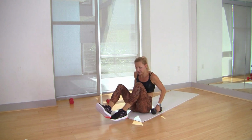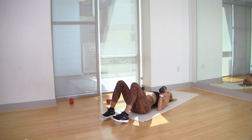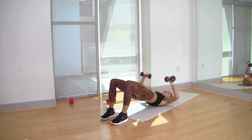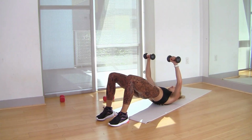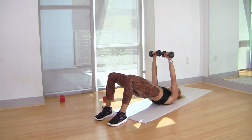Get down on your mat. Weights are above your chest. Lift your hips higher and hold them and pump it for 10. So your weights are above your chest, not above your head, not above your belly. Don't drop them. Bring your hips even higher.